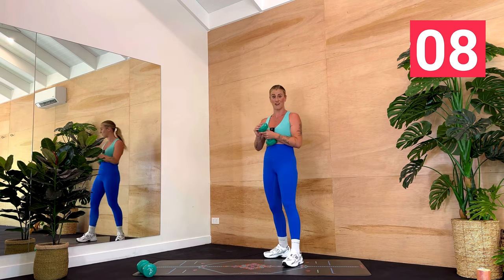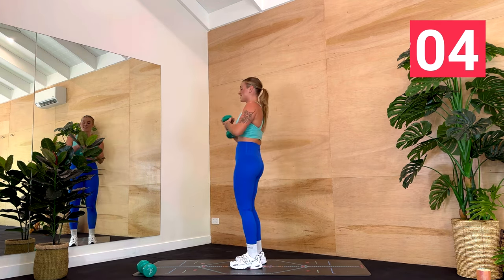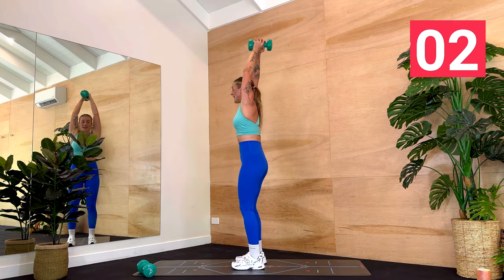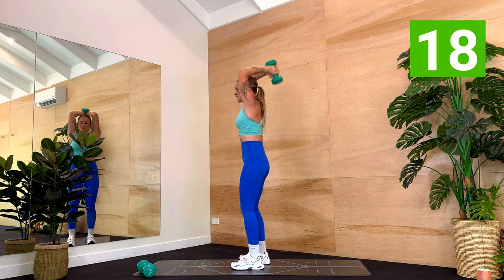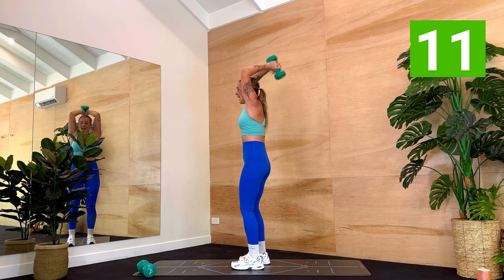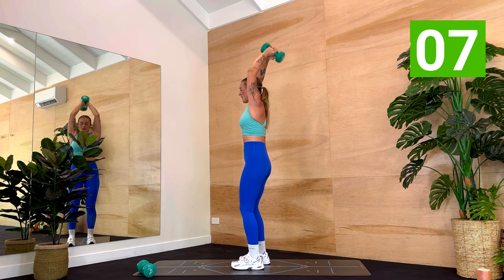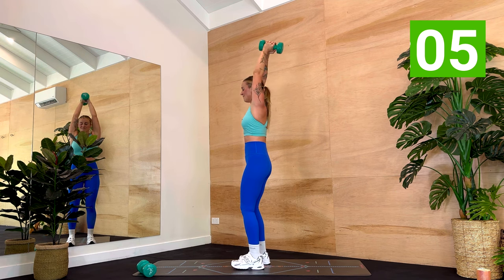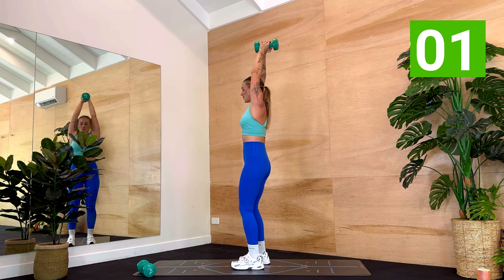Woo, okay, final round triceps. Again, if you've got lighter weights, you can do the extension. Otherwise, join me, soften the shoulders. Let's go for 2 and 3. Again, in that 20 seconds, we're aiming for 8 to 12 reps. And we get through that 3 times. Neck in line with the spine.